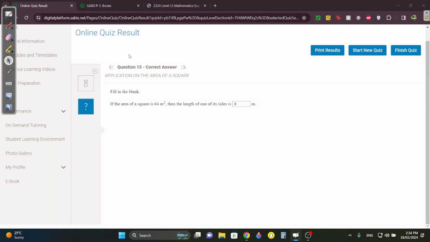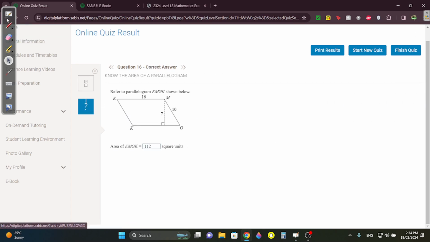Okay, that's it. Question 16. This is a parallelogram. Area of parallelogram is always BH. Look, if the questions come this easy in the exam, alhamdulillah. But sometimes they give you the height outside the parallelogram. Like they give it like this. They give the height down here. But they give you the height outside the parallelogram. How do I draw it? I actually don't know.